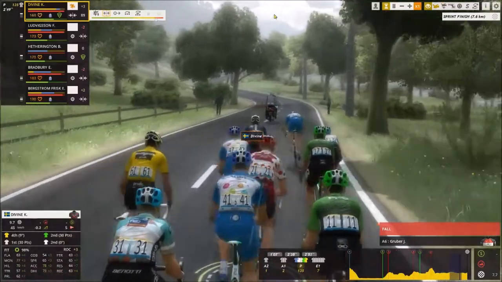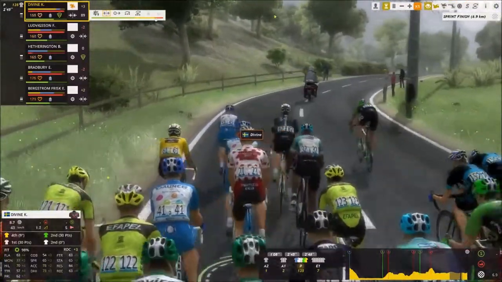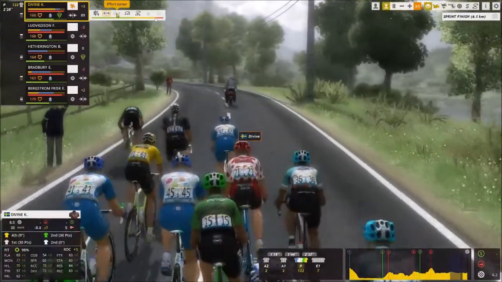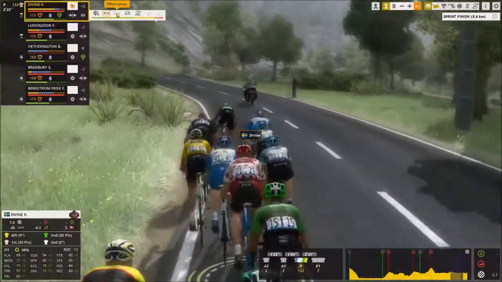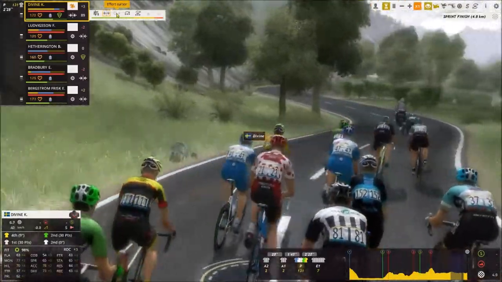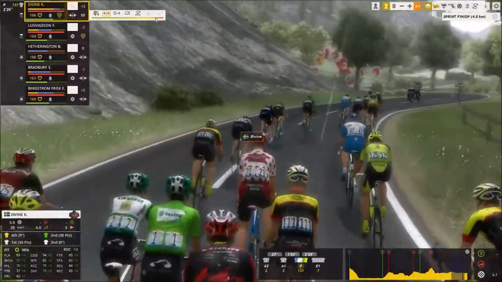Tough for us, because it will be tougher for us to get points for the sprint jersey today. Would have liked to try and go for that, but we still get a few points if we are lucky here in the sprint. So just trying to make sure that we have a decent position, waiting for when we're gonna use the energy gel. I'm gonna do that now.